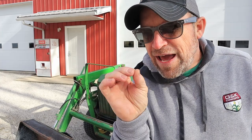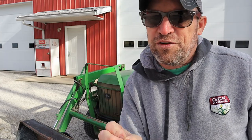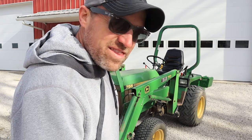Well, that may be true. You're adding a little bit of weight, but it's not enough to really feel it. But actually there is something you can do to kind of help out the situation. By adjusting the relief valve pressure in the tractor's hydraulic system, you can increase your lifting capacity so that we can lift a little bit more and overcome that ED situation that sometimes leaves us a little embarrassed.